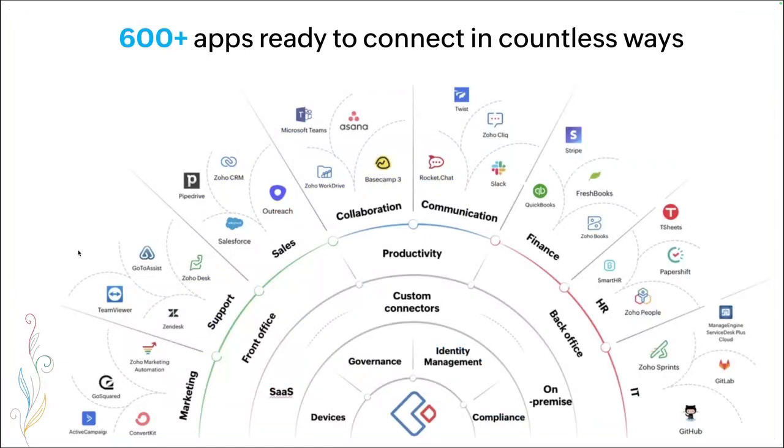Then at any point, once you build a system, you want to have that integrated with other existing solutions. So we can utilize Zoho Flow within our Creator to integrate other third-party applications that are available. We have some 600 plus ready-made connectors that can help you seamlessly connect with other applications to push and pull data between each other.